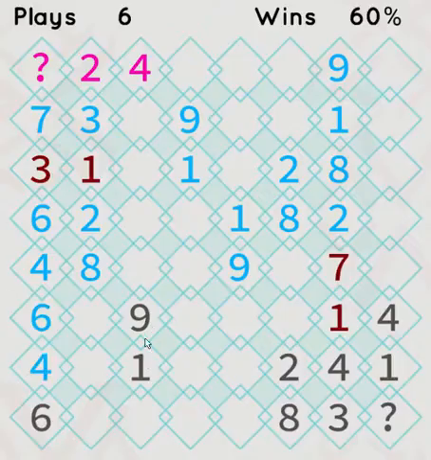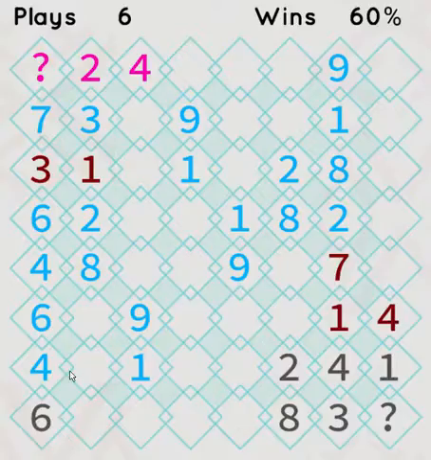So 6 and a 4, 9 and a 1. Now what does this 1 go with? I have no idea. Let's choose the 4 as just choosing something. We go along again, the 2 obviously with the 8. What does this 4 go with? Well, it might as well go with this weird red group.